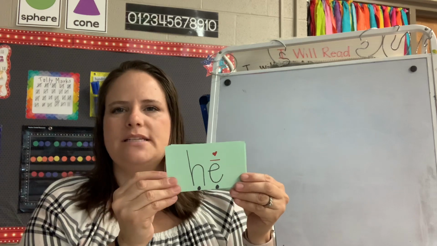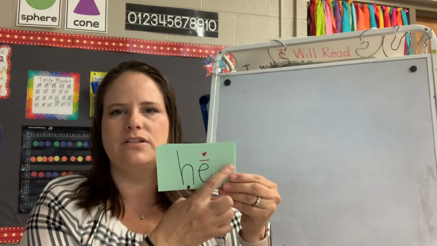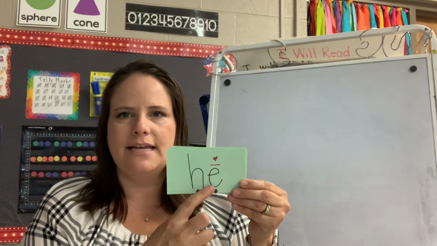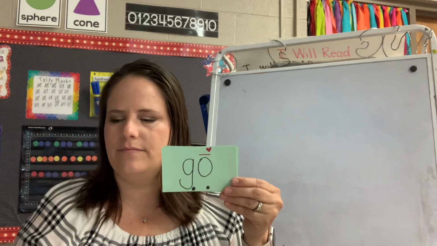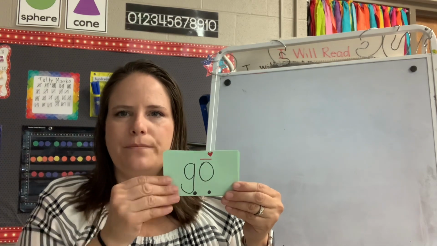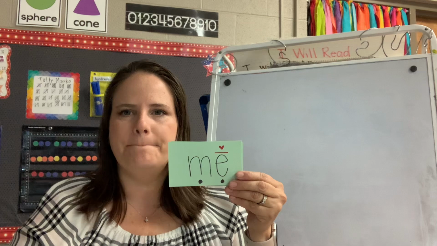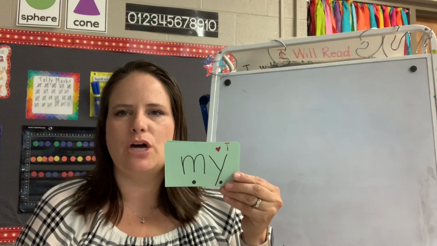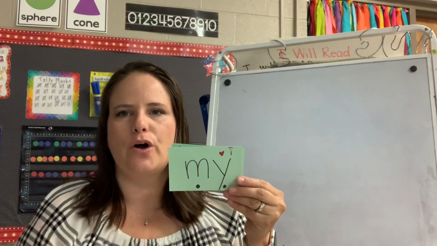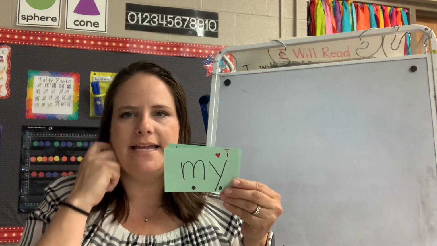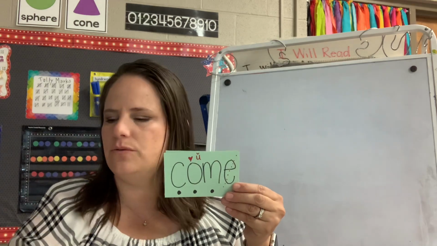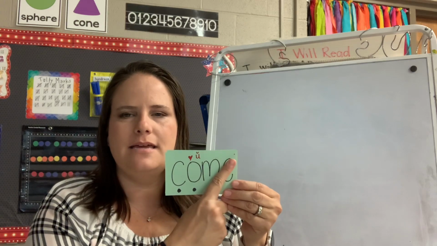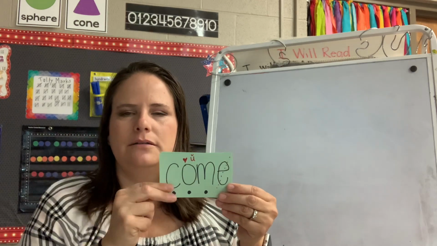He, remember in an open syllable word, the vowel is at the end by itself, there's nothing after the vowel, and that vowel is going to make the long vowel sound. E, he, go, me, my. Remember in this open syllable word, the Y says the long I sound. My. And these other two words, come, some, silent E, O says uh.